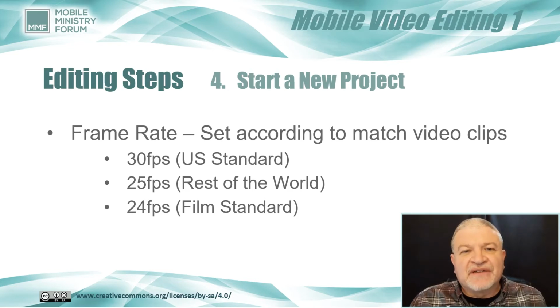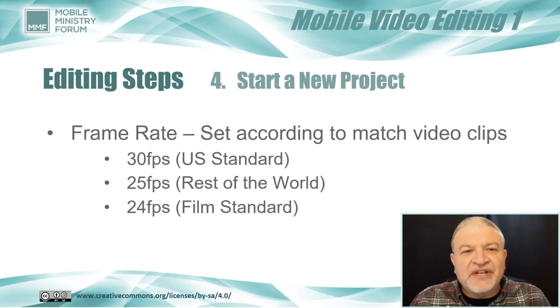Project frame rate used to be very important when video was produced for broadcast on TV, since the frame rate of the finished video had to match the TV standard for the country. Now, when most video is shown via the internet, the frame rate is not quite so important. However, what is important is that when editing, especially on a cell phone, you set the project frame rate to match the rate used when the video clip was recorded.